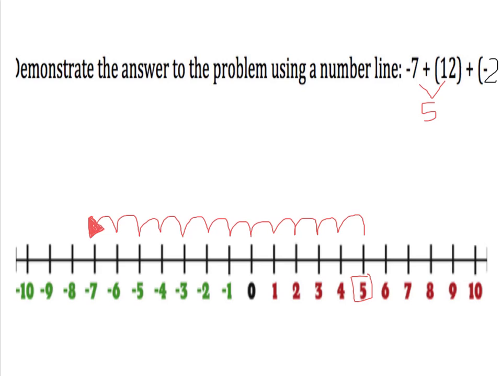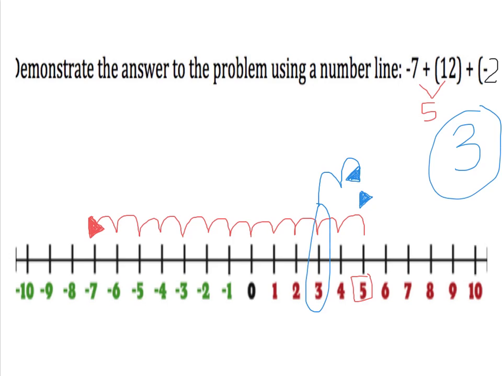All right, I'm adding the first 2 numbers. You can see my result. I started at negative 7 in the positive direction. I moved forward 12 spaces and landed on number 5 in the positives. For the second step, I started at positive 5 in the positive direction because I always start over facing positive. Then I flipped to the negative direction because of the negative 2. I moved 2 spaces and I landed at positive 3. So positive 3 is my final answer for this problem.